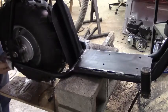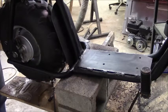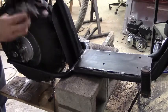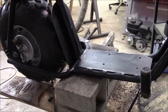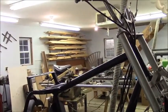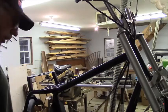Got to pull this wheel off, as I said. All right, I'm going to keep this up for a little while. So, as Arnold Schwarzenegger once said, I'll be back. I'm actually going to have to remove, I'm going to take the handle grips and cables all off this too.